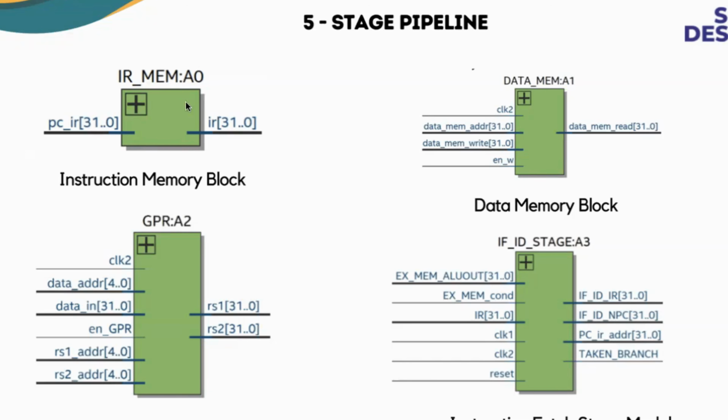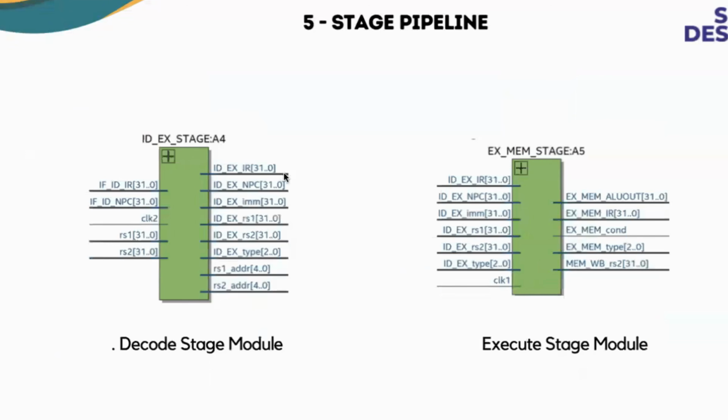Here we are going to develop the instruction memory block, the data memory block, and the general purpose register block, because from that register we are going to send the data, right? So the instruction and the data, and then the instruction fetch stage. In this block, we are going to fetch the instruction, and that is a separate HDL block. Then the decode stage module, which we are going to implement separately, and then the execution stage module. These are just top level. I'm just showing how we are going to develop each program.